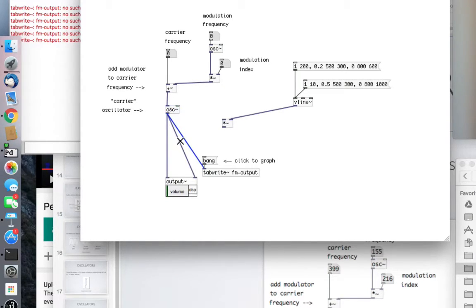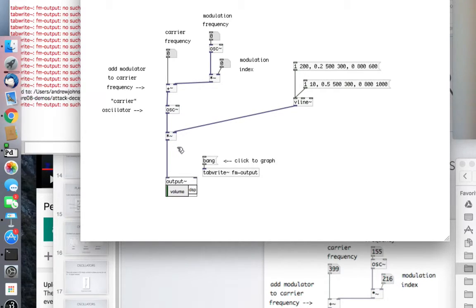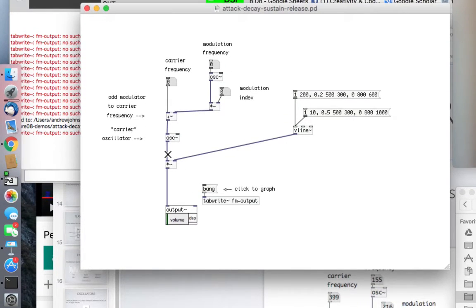I shouldn't have put that there. I should have put it there. So this is more or less the hacked version of the FM synthesis patch I showed before. We're taking the output of the oscillator and feeding it through a times object, and the value of that times object is set by the numbers coming out of V-line.